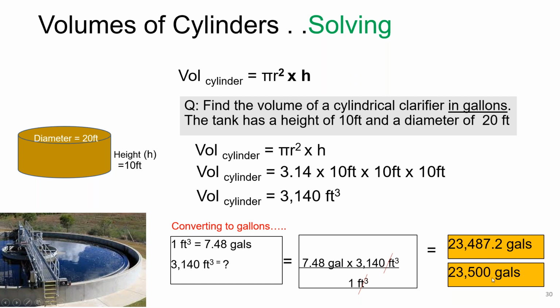So your answer might be a value that's close to that, either rounded up or rounded down. So know how to do this and know where you got the answer wrong. That way you don't get caught off guard if you're dealing with these volumes. Conversions will appear on your math exam.